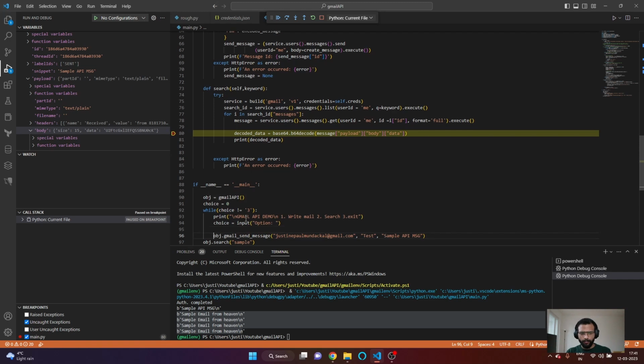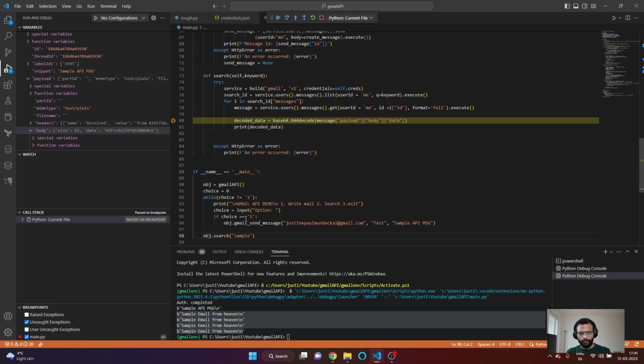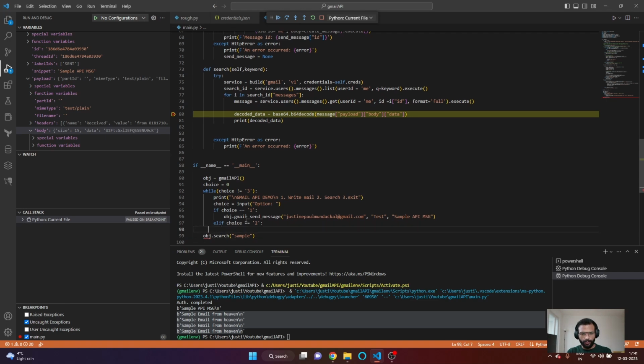So if choice equal to 1, then we can go for writing. We'll see if choice equal to 2, we can search it.